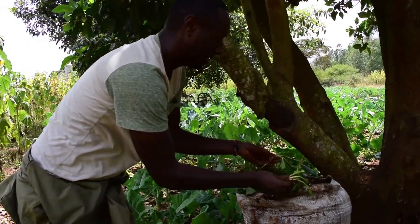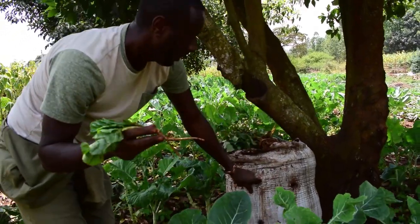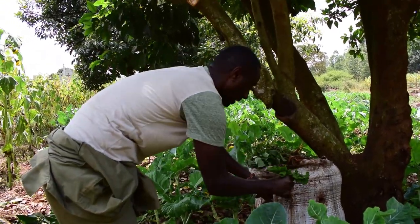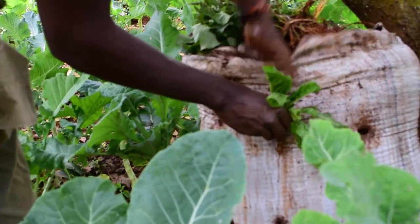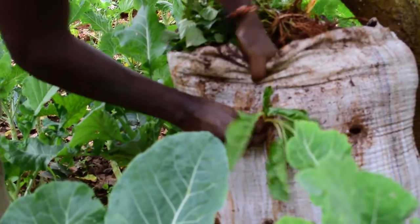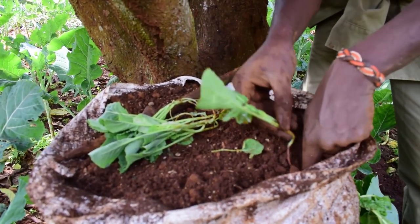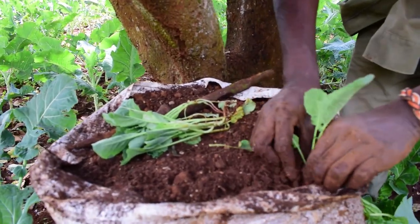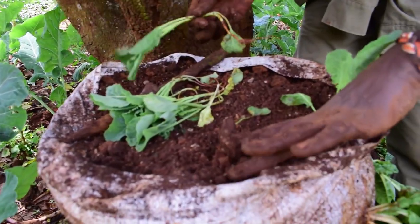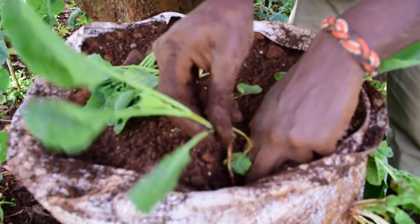Let's start with spinach because I think you guys can tell I love spinach a lot. The holes that we've made, we're just going to come here and plant, not too deep. My finger is about 3 inches. Make sure it's deep nicely. Put some soil, then press it down. My dad taught me to do this. So, like I told you, 20 centimeters.